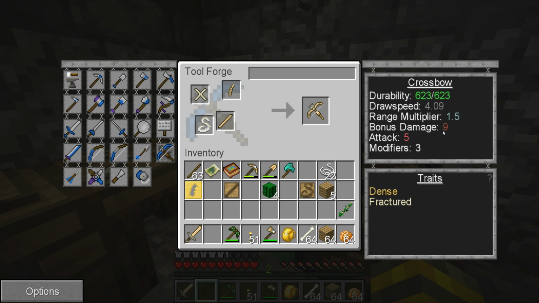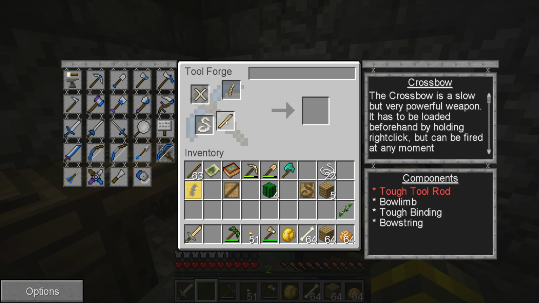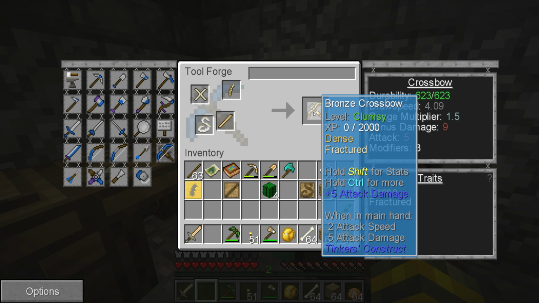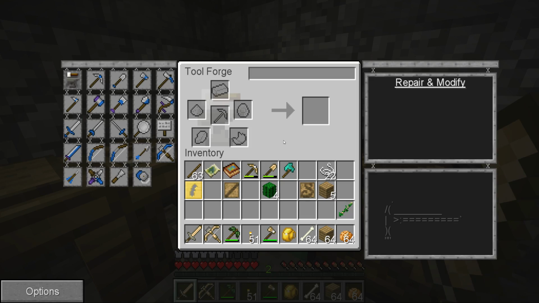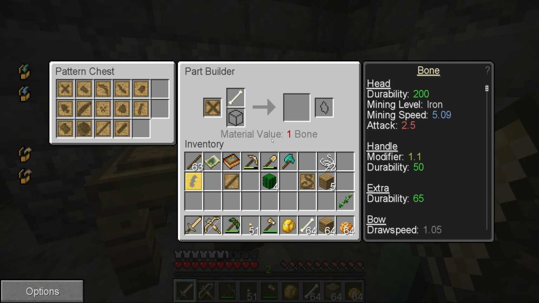So that's going to give us bonus damage 9. That's nice. Draw speed 406. That sounds really bad though. Really bad. But let's make it so we have a base thing, right? And then we can try out different parts and just see. That's usually what I do.